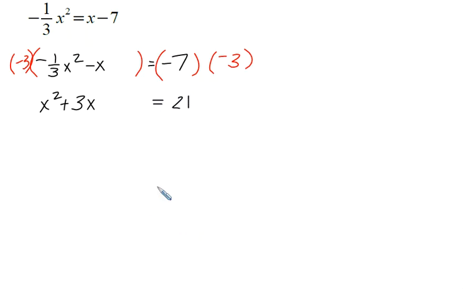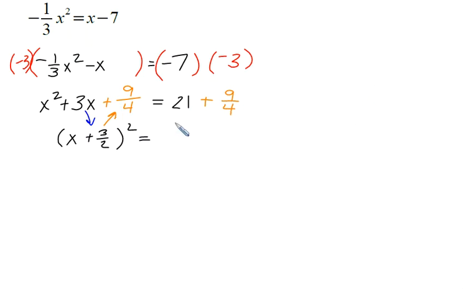So now, on the left-hand side, we complete the square. This will be x something squared. Remember, to figure out what number goes in here, what we do is take half of the number attached to x. So this would be 3/2. Square 3/2 to get this number, which 3 squared is 9, 2 squared is 4. We're adding 9/4. Whatever we do to one side of the equation, we have to do to the other side of the equation. So we're adding 9/4 over there.